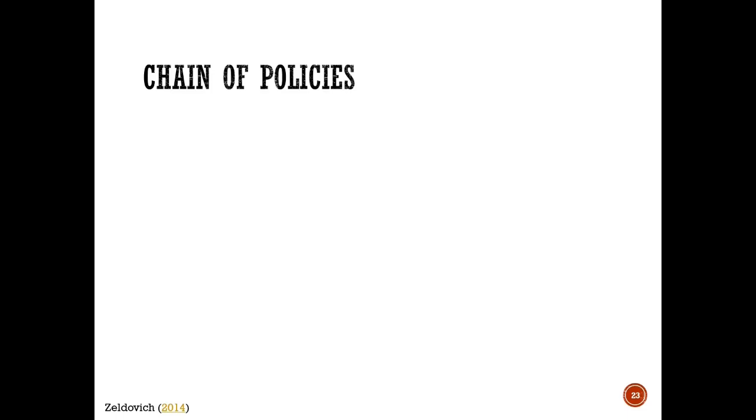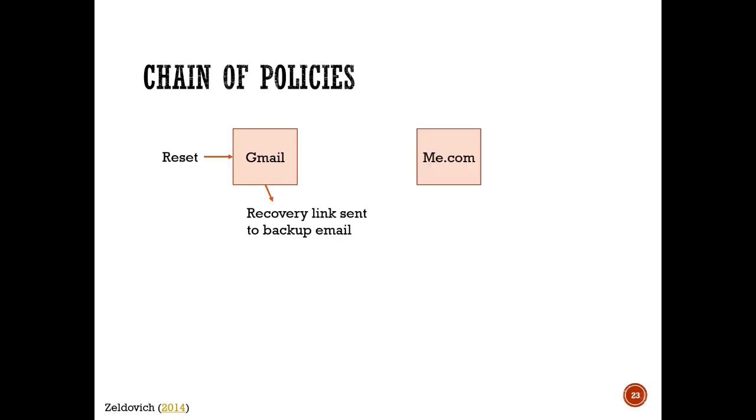Take this example based on a real case. We have a Gmail account a hacker is trying to break into. The hacker clicks on the password reset button that sends the recovery link to the backup email. Maybe through social engineering or just observing online posts, the hacker knows this person has another email account at me.com and guesses this is where the recovery link has been sent. Clicking on the reset button at me.com generates a demand for the address of the person, which can be easily looked up, and the last 4 digits of their credit card, which the hacker doesn't have.